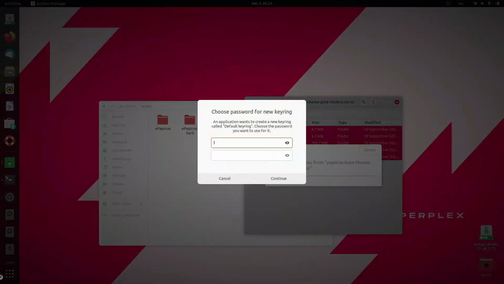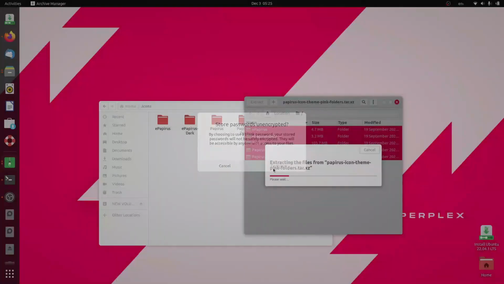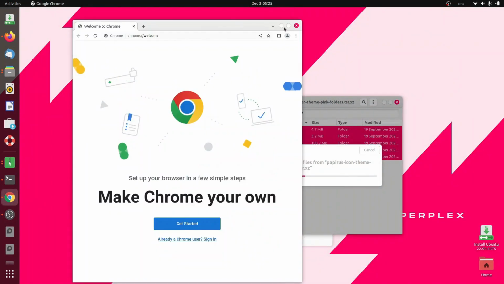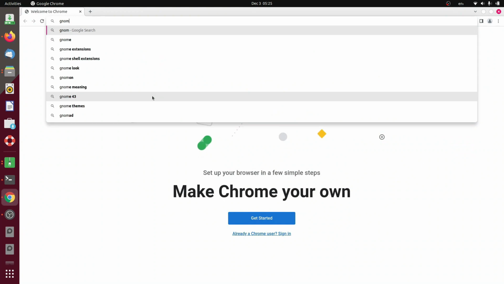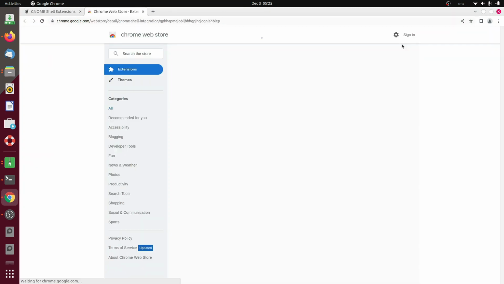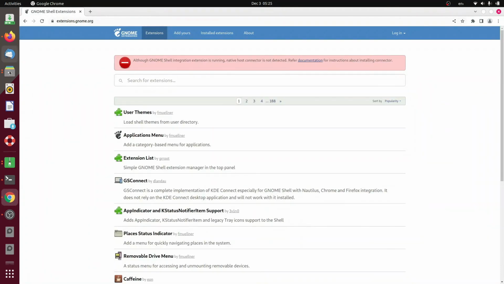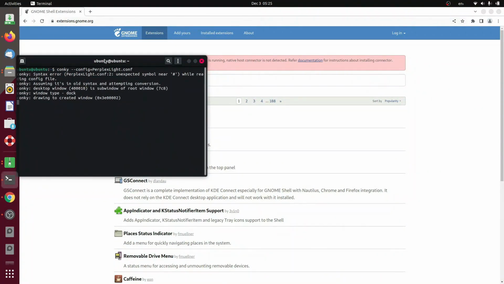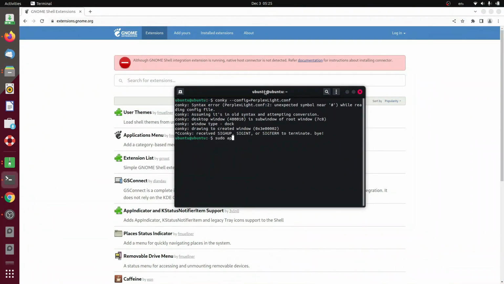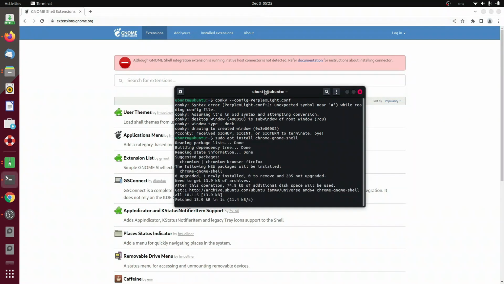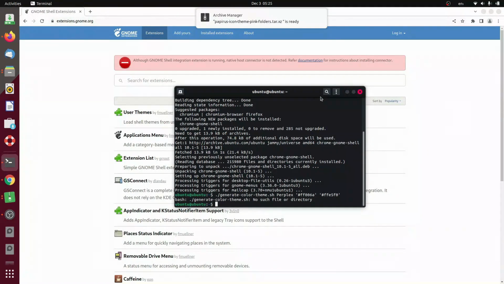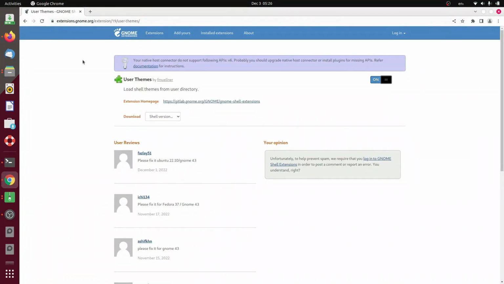Now open the web browser which is installed as DEB and supports extensions. For my case, it is Chrome. There we go. Now, just go for GNOME Shell extensions. Now we'll get this option to install the browser extension. Just click on that and add to Chrome, add extension. Done. Now reload this page. If you get this error, it is very simple to solve. Just close this. Sudo apt install chrome-gnome-shell. Done. Click on use the themes, turn it on. That's all we need from here.